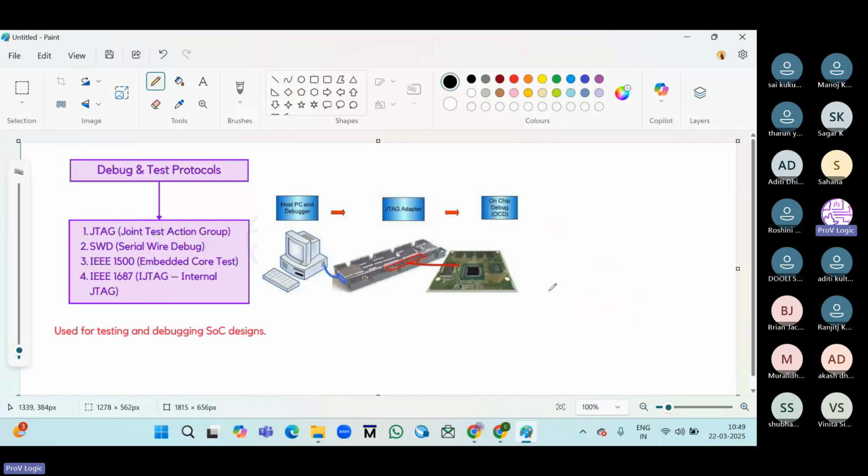In pre-silicon, we do normal verification directly using test cases. But post-silicon means after the chip is ready. Suppose it's a hardware chip and the chip is ready.